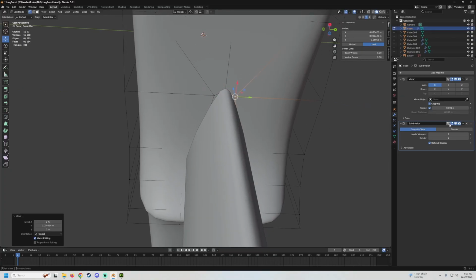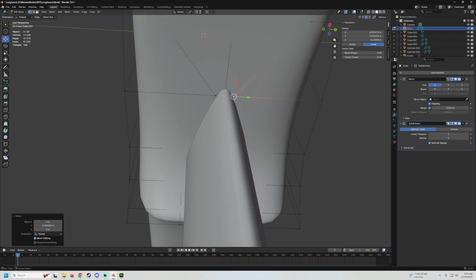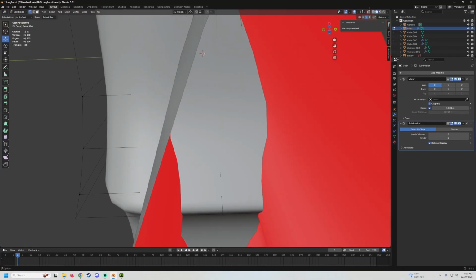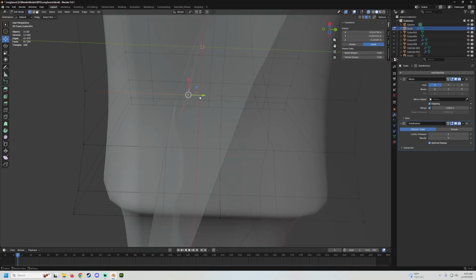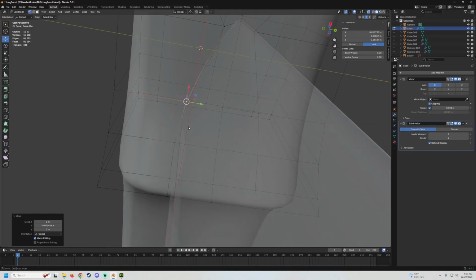So that's the thing, if you use this on cage thing, it can look good here, but you might actually be causing some mistakes on this side, so be careful with editing with that on, because you can get some pretty bad mistakes if you're not paying attention to it. So I'm just going to kind of shape these guys out.